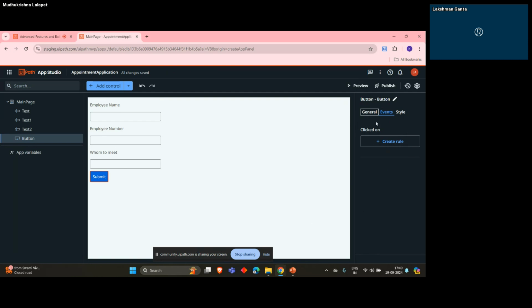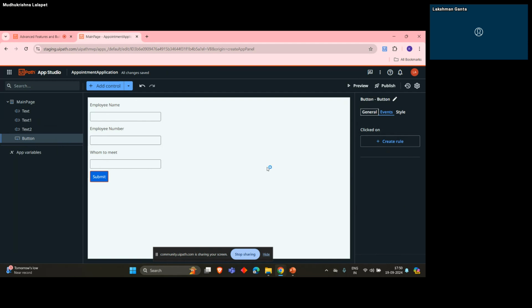So simply, events are like triggers. For example, if I want to enter and then click on submit, it has to enter these details into data services, right? So that will be a trigger. So for that we'll create a rule. So that's our events, and here we'll have a few of the basic events like clicked on. If something is clicked, then we'll have button, just like I've used button here, header, label, icon, image, and value changed. So if some value gets changed, then trigger an event, something like that. And then we'll have check boxes, all these as events.